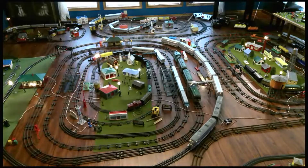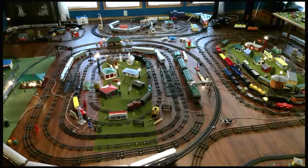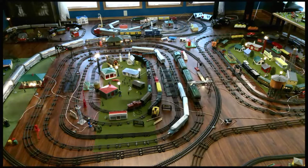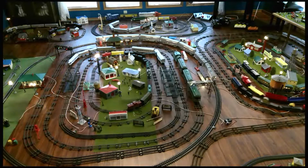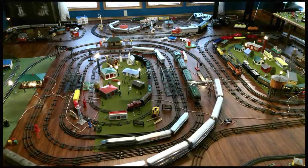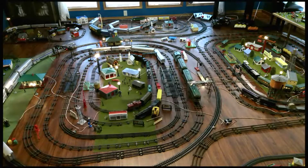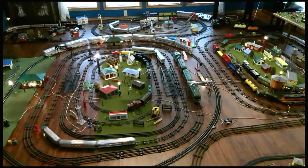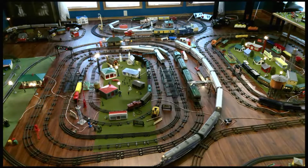The orange BNSF that's running around right now every once in a while does something kind of funky, and I know it's because of the track. If you have any kind of voltage variation, it'll just every once in a while do the horn or the bell or some sort of other weird noise. And there's nothing wrong with it. I know there's nothing wrong with it. It's just the track. So it might be nice to get the correct controls for them, I think. I've heard that you've got to watch that the electronics on them are kind of, well, maybe unstable isn't the word, but not something you really want to mess with a lot.